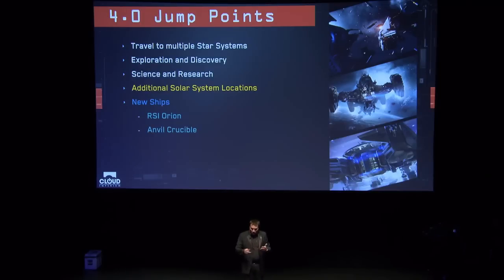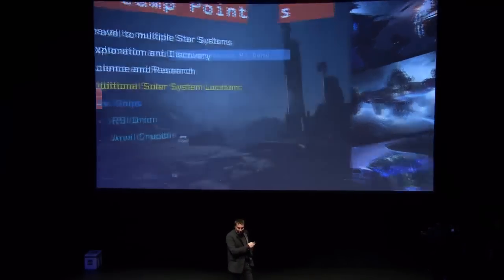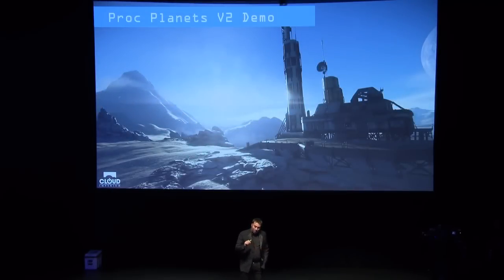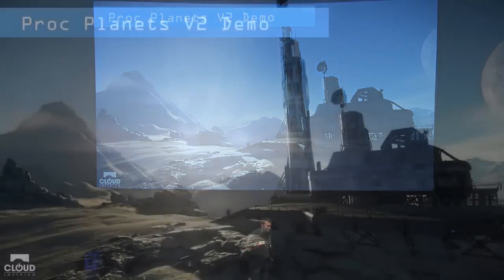Exploration and discovery will be sort of the highlight there for obvious reasons. Science and research. The RSI Orion and the Crucible will be two of the big ships that we will be doing there. So that's the roadmap for Star Citizen. And our goal is this is the roadmap going forward over the next year. Again, please don't hold me to dates, because everyone goes, "Why did you say that, Chris?" I'm like, oh. Anyway. It's always best laid plans of mice and men. Okay, so now we're going to get on to what we talked about. So it's demo time.